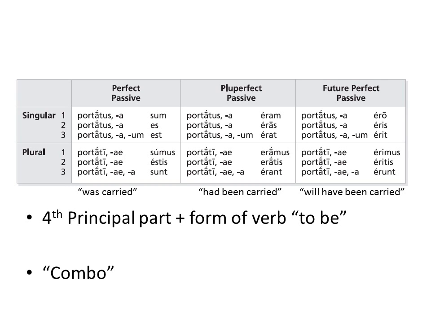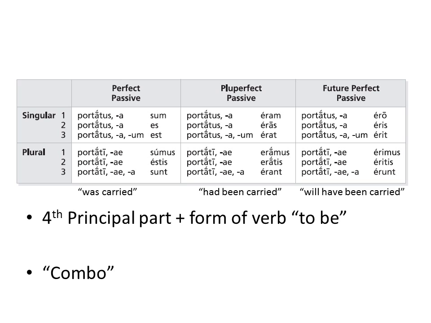That first bullet point at the bottom, to make these forms, we use the fourth principal part plus a form of the verb to be. So there's two words that make one form. Let's call that a combo, because if you've ever been to the Jewel, you buy combos. There are two things in one, right? Well, here we go. Also, two things in one, the fourth principal part, and then a form of the verb to be. So on this chart, that first column is the perfect passive, and we have portatus, or portata, because us, masculine, feminine. We'll revisit that in a few minutes.